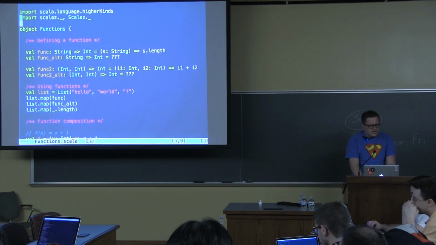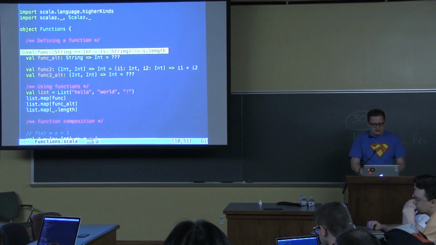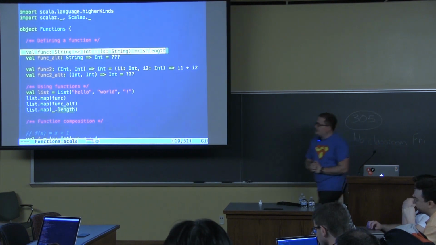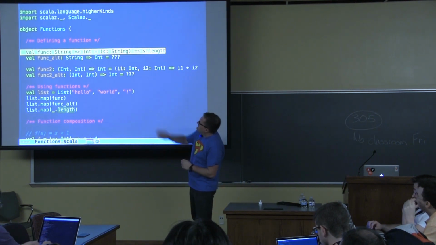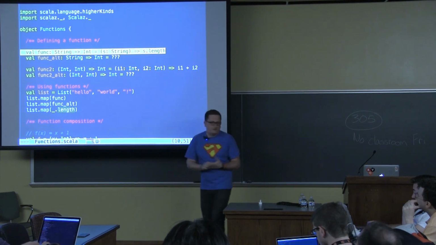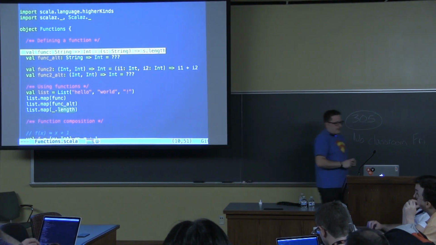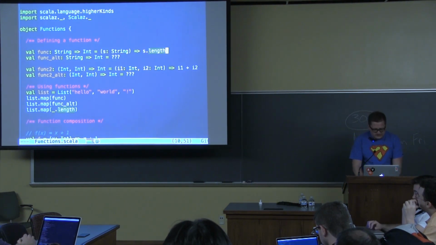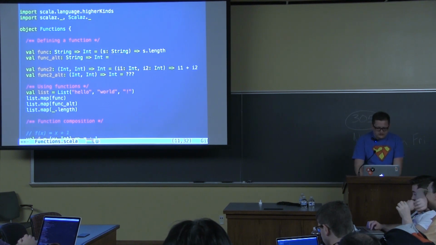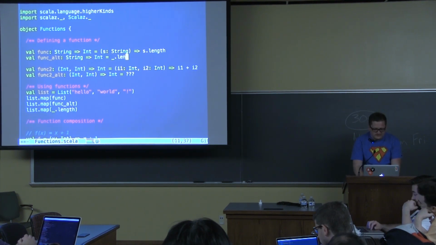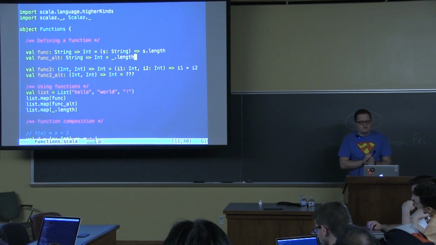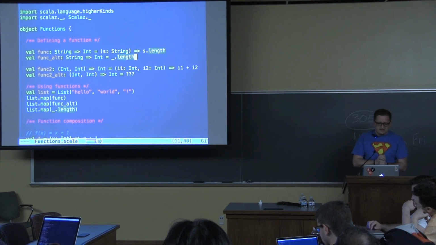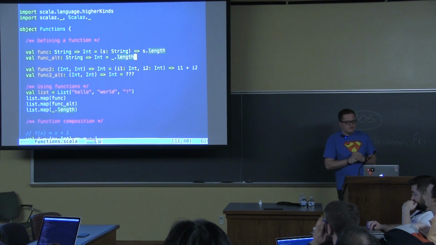Okay, so this is how you define a function in Scala. Pretty much like a simple lambda, you put a name like func, and you have a type signature, so the function goes from string to integer, and then the body of that lambda is just your argument followed by an arrow, and then the body of that function. Scala comes with syntactic sugar, so you can just say something like this, and this is pretty much the same. It gives you syntactic sugar to create a lambda expression.